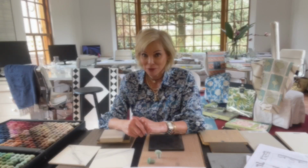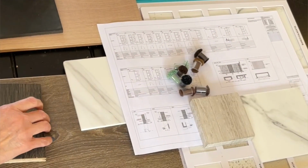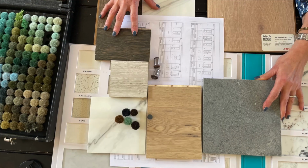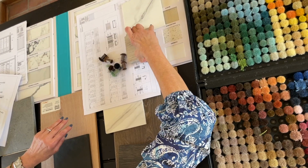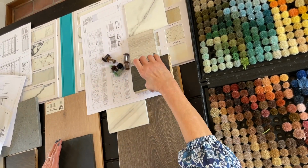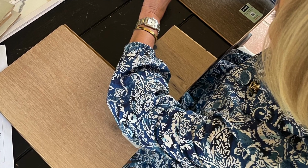Whether you're renovating or building from scratch, the floor that you decide on is going to make or break your interior. So it's really important that you opt for something that is going to be functional, easy to clean, long-lasting and timeless. The last thing you want to do is to have to redo your floors every few years, so it makes sense to give these options very careful consideration.